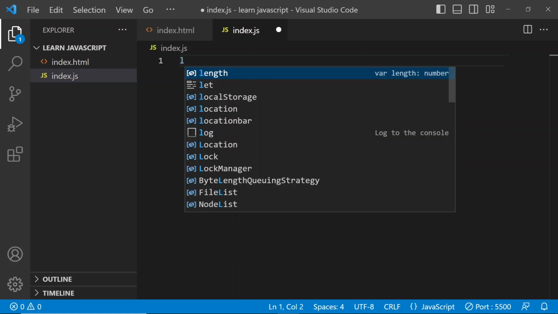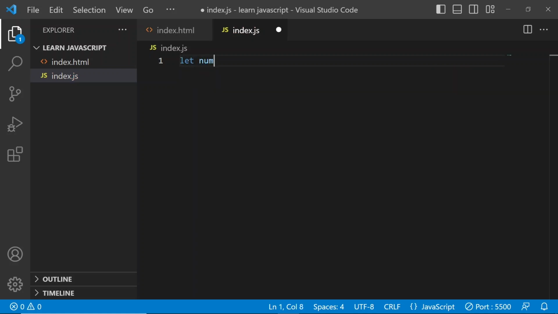Let us first declare the number, num equals 6.